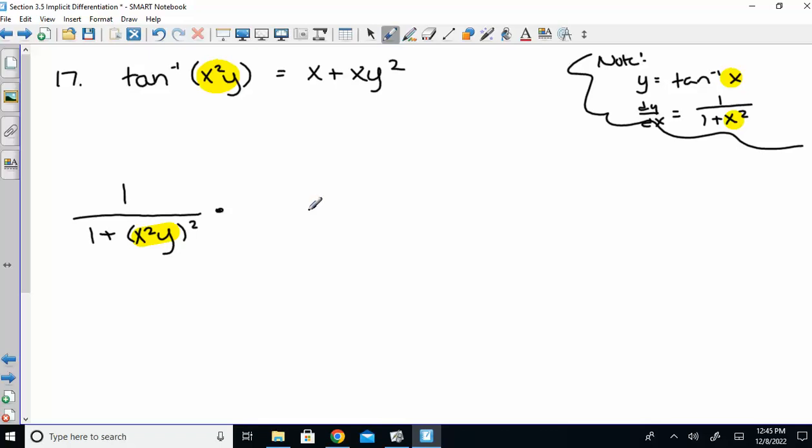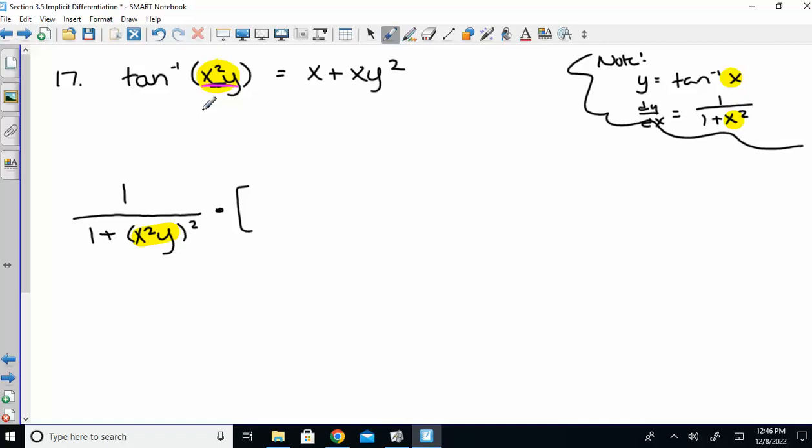Wait. Hold on. I thought you had to do... So I'm talking about the derivative of the inside right now. Yeah, but I thought you kept it the same. I did. Right here. Oh, you just keep it same in the bottom now? Yeah, that's for the derivative of tangent inverse, the derivative of the outside. So you don't have to write like times x squared y? It's times the derivative of the inside, so that's where we're at. We need to do, to finish our chain rule, the derivative of this inside piece.